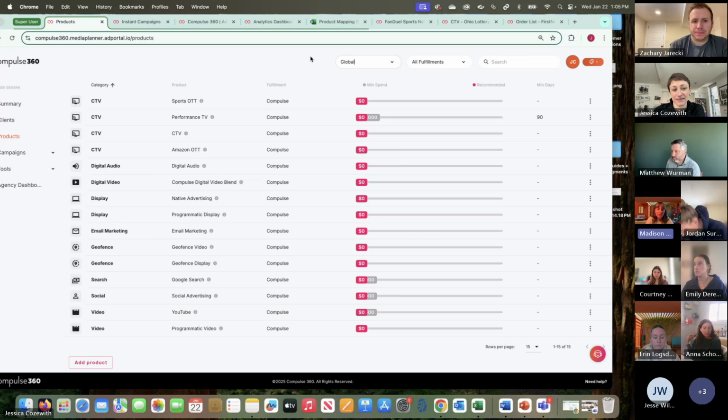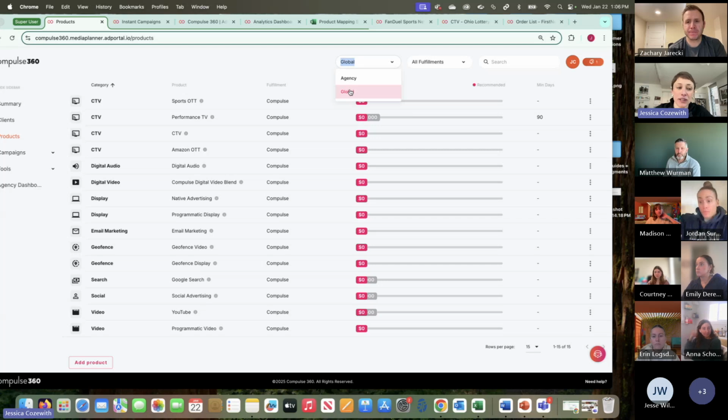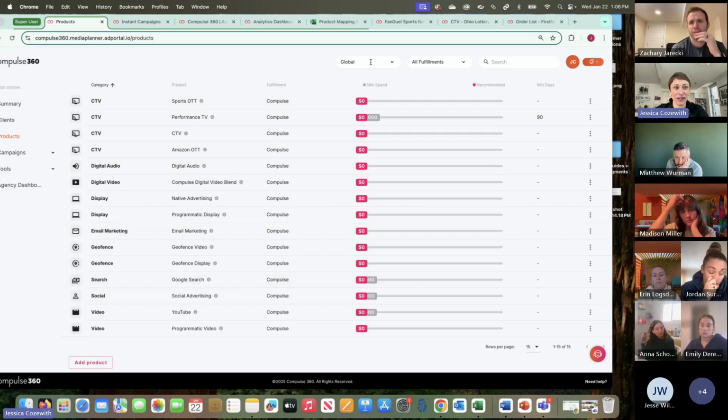And then Anna's question was, should their rate on this sheet be inclusive of our rate, or is it the additional charge? Great question. So first thing is, you won't be able to access global, so don't worry about that. That I believe is just for super users, which is currently, I think, just CS. So you won't have access to tinker, but still a great call out that if you find yourself in global, you never want to make changes here. I'm in global to show you the exact suite that we import, but I will not be tinkering with it.